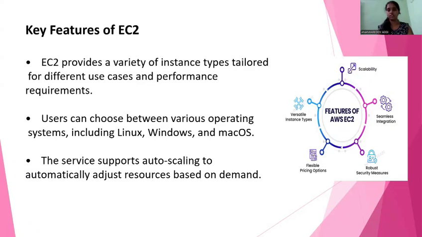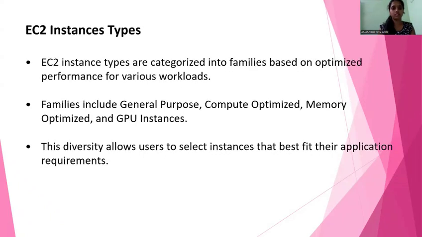And you can also see the picture there. The features of EC2 include versatile instance types and flexible pricing options. That is, it can grow or shrink as per the demand. And then robust security measures. That is, it ensures security while you are using it. The data is secured and encrypted, and then there is seamless integration. These are some of the features of EC2. And the service also supports auto scaling to automatically adjust the resources.